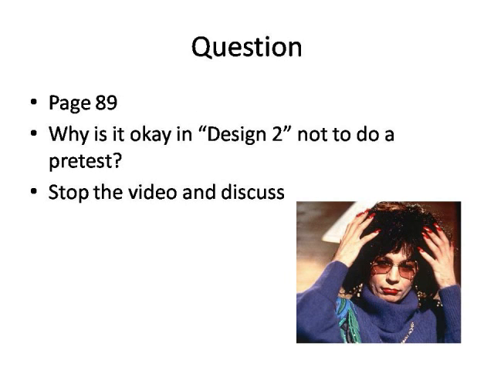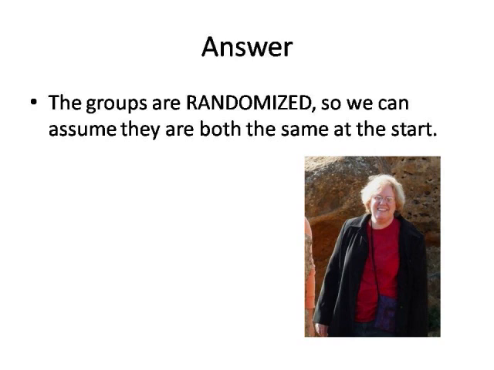Okay, here's the question. On page 89, why is it okay in design number 2 not to do a pretest? Stop the video, discuss among yourselves, come up with an answer, and then start the video again. Okay, here's the answer. The point of the pretest was to verify that both groups were the same when they started. Well, that's what randomization is supposed to do. So you can drop the pretest.